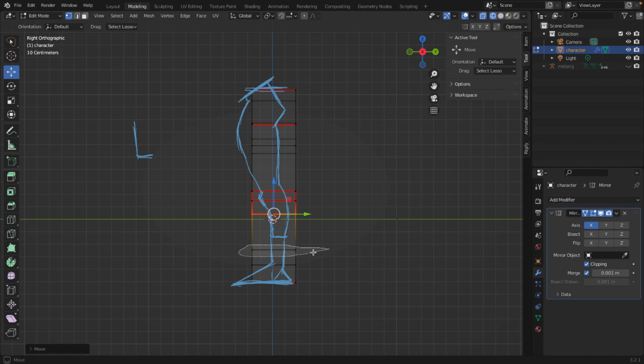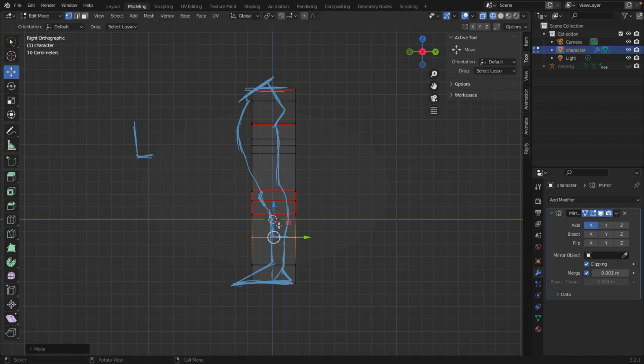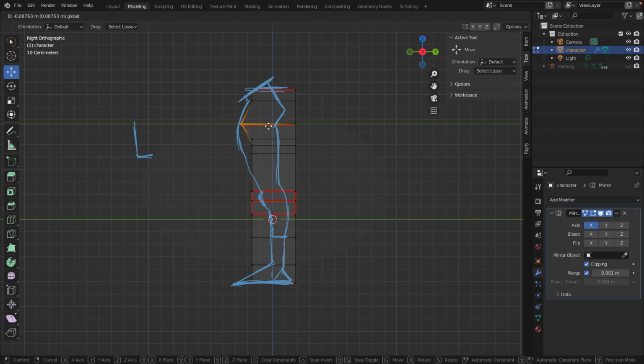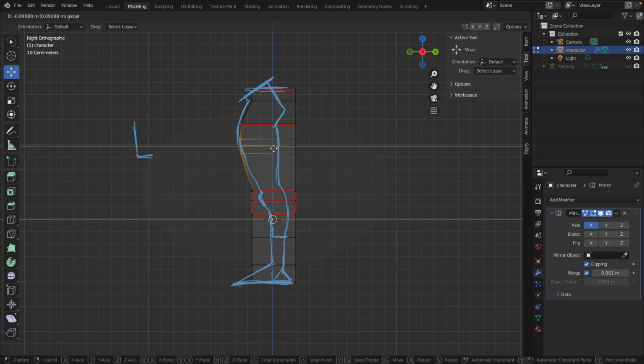This one, let's put that one up a little too. What else? Okay, let's start pushing and following the R line. Let's push it in. Okay, let's take these right here. That's perfect. Let's take these two, push it in.